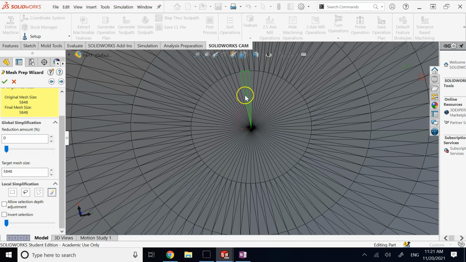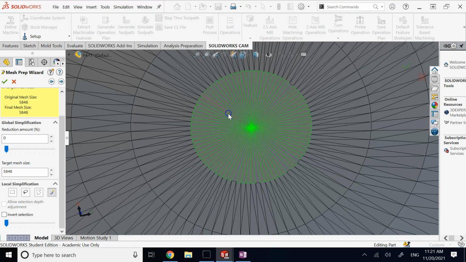It allows me to, there we go. And then let's make sure I have grabbed everything. There we go.